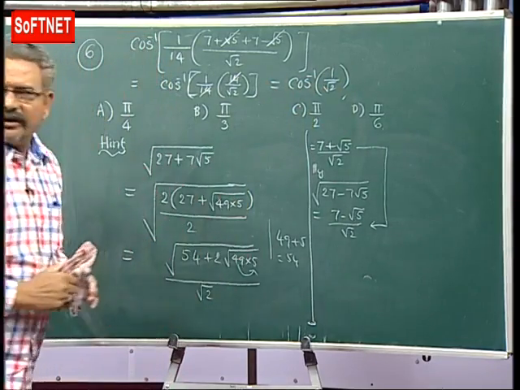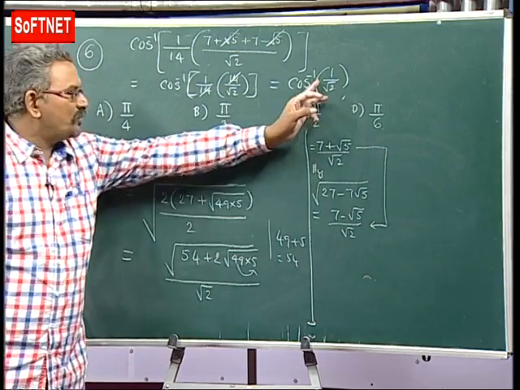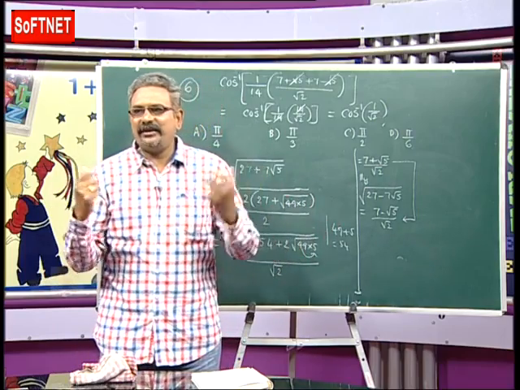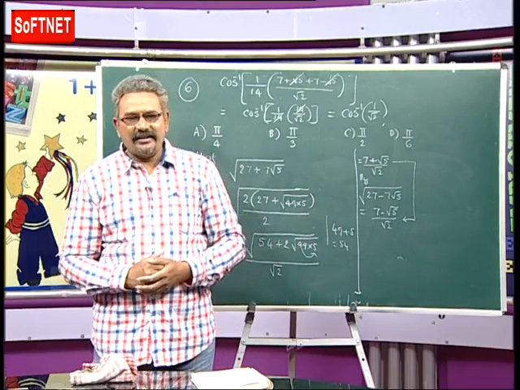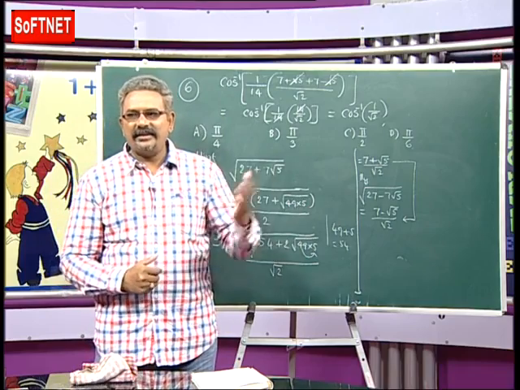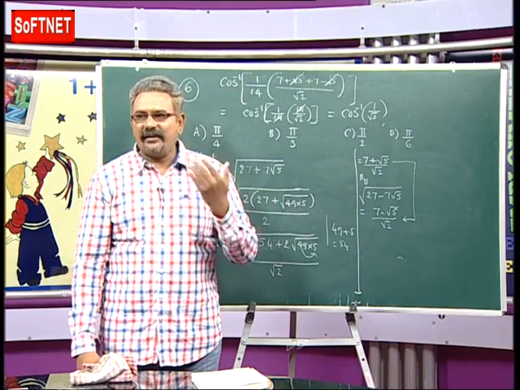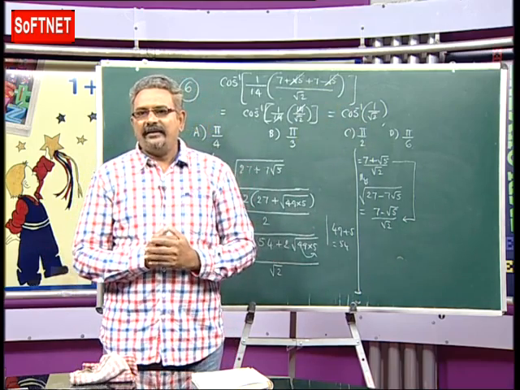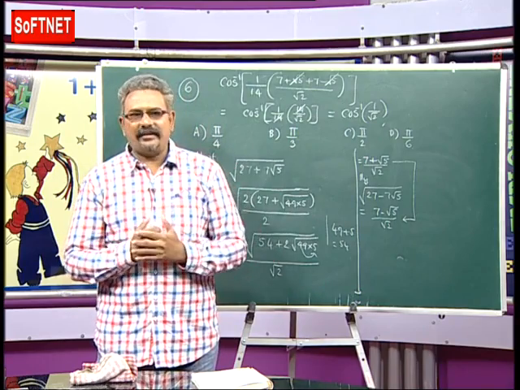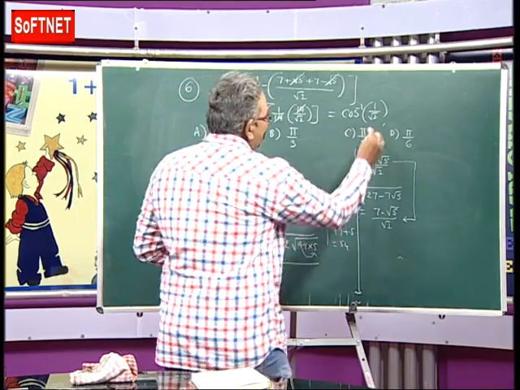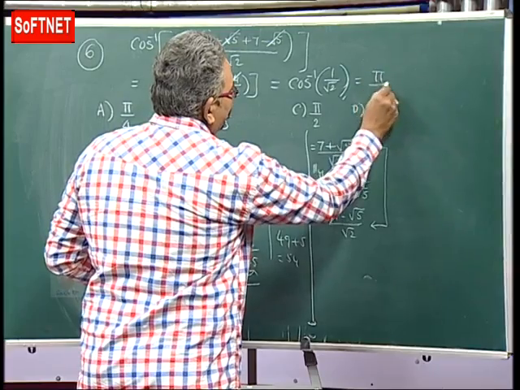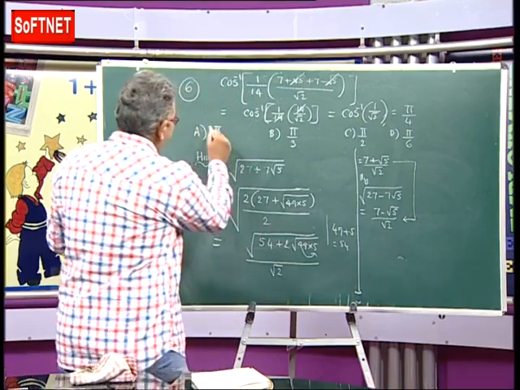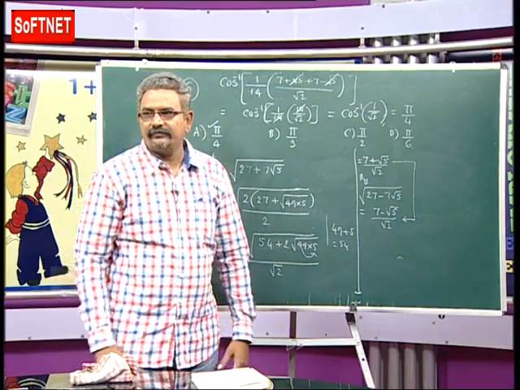Now you might have got an idea. Whose value of cosine is 1 by root 2? That means let us form a question in our mind. Cos theta is equal to 1 by root 2. What is theta? Theta is equal to 45 degrees if theta is acute angle. Generally positive only here. That's why 45 degrees means in radians we can write pi by 4. So this is equal to pi by 4. So which is the right option here? Yes, here A will be the right option.